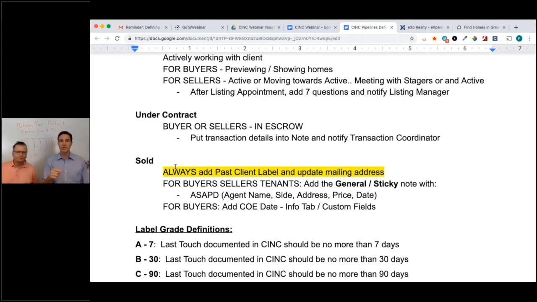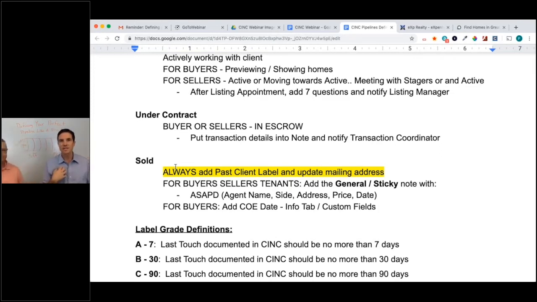So, all right. Next, into sold. When you put them into sold, always add a past client label. We've got a label under the group called lead categories in our system, and that label is called past clients. The reason we use that label is because, I don't know, maybe you guys can help. I hope to learn from you as well. As the CINC users watch this webinar, if you have systems set up a little differently, or you have better ideas on how we use this data, feel free to reach out to us. We're findable: Jeff@Sibbach.com, Phil@Sibbach.com.